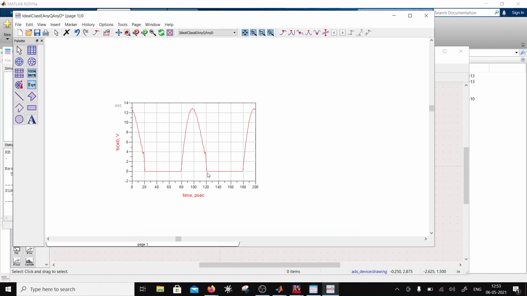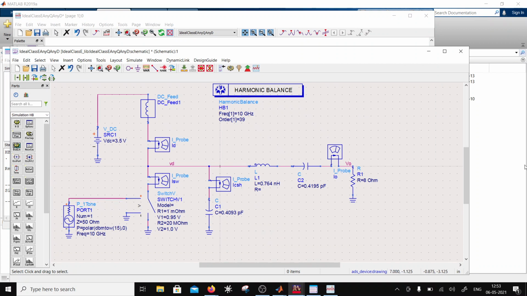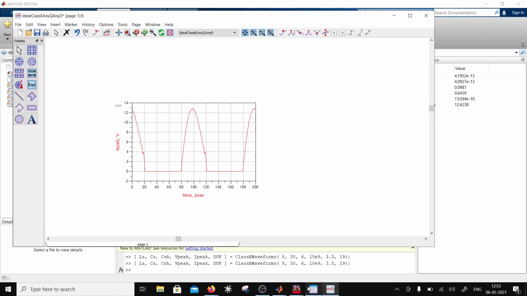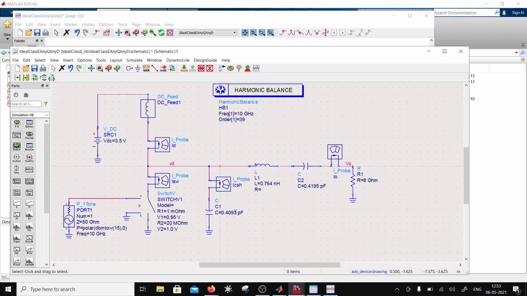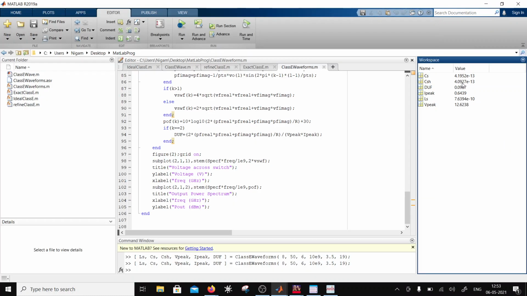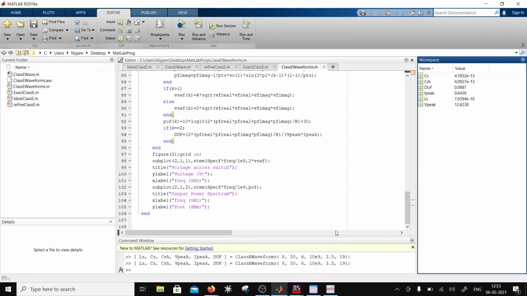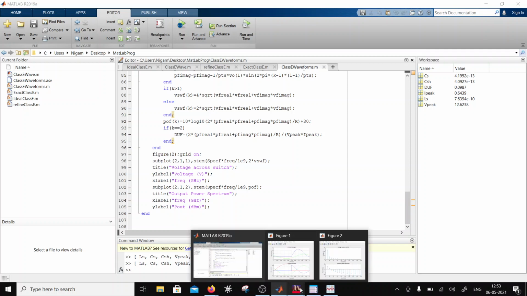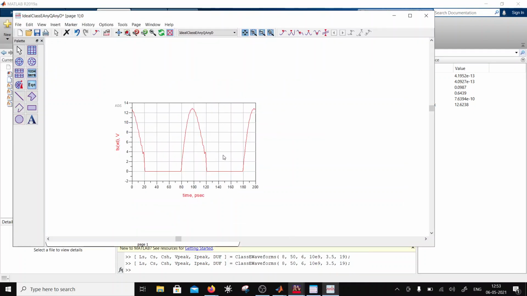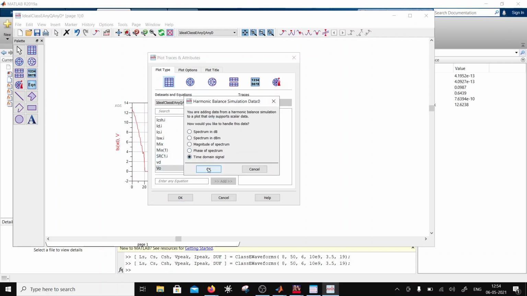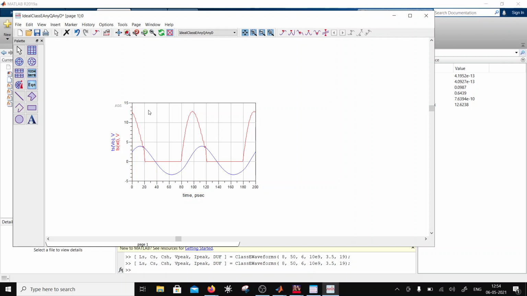Okay, so now here the slope is the issue, so I am just going to tell you the numbers. This is 4.0927, or 93 is okay, and this is 0.4195, and this is 0.7639. So the numbers are almost okay. Okay, so now I'm going to plot the output voltage in the time domain. Okay, so this is my output voltage.